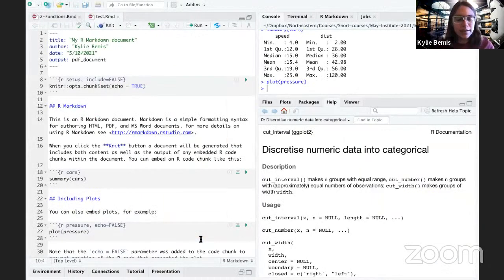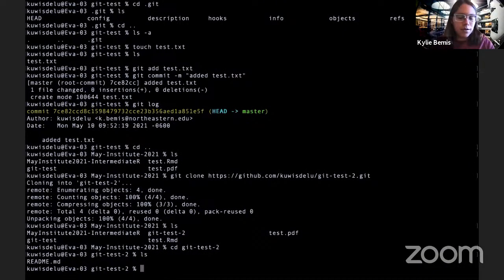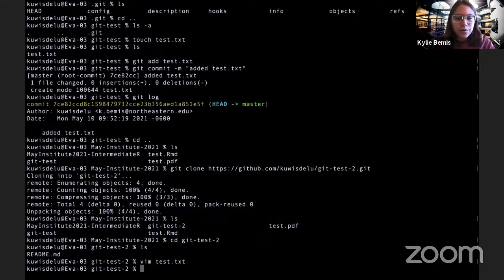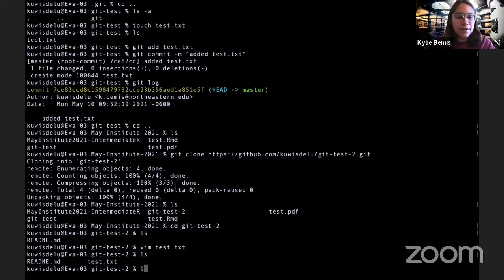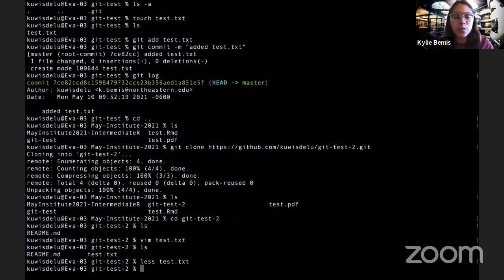So let me go ahead and, so here I'm just going to create a simple text file. So I have a new text file here in my Git repository locally.